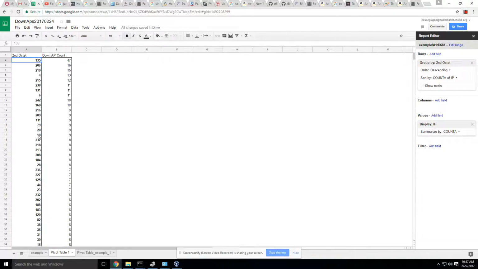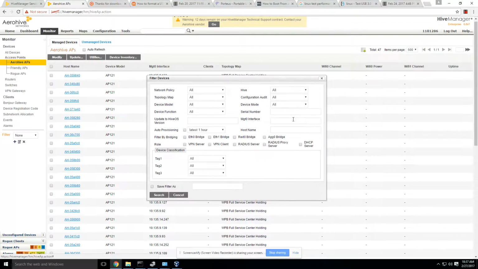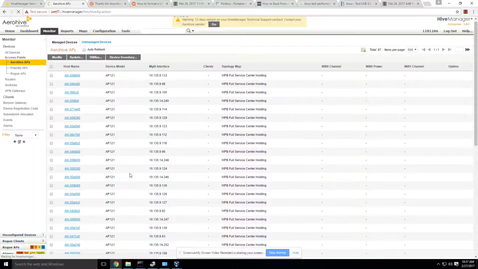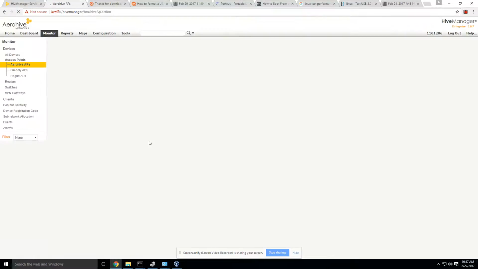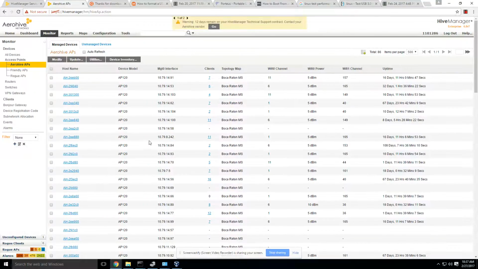So let's take the site which has octet 79. So we come back over here, we put in our filter again. I'm going to say 10.79 dot. Okay, and this is Boca Raton Middle School.